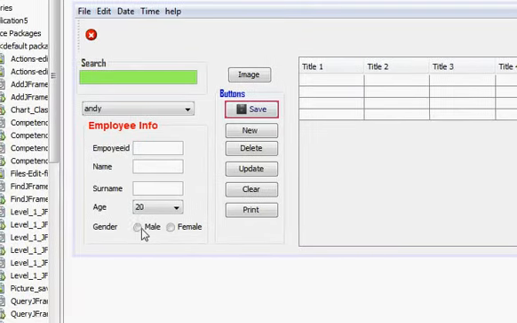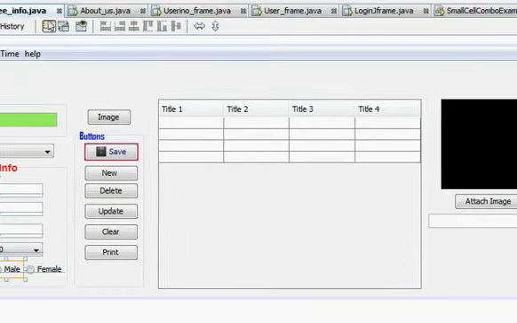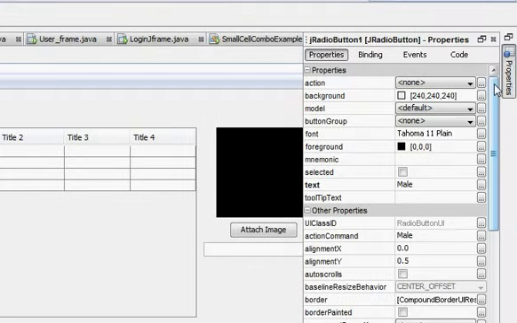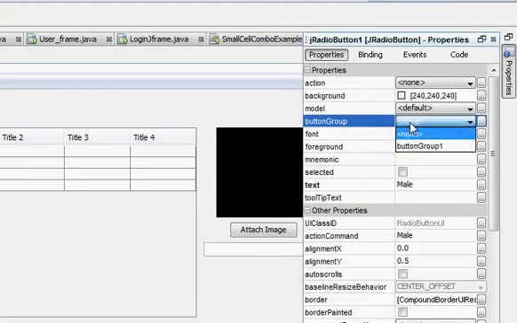So now you click male and go to its properties, and in the properties you can see there is an option called button group. Go to its combo box, and this is our button group 1.